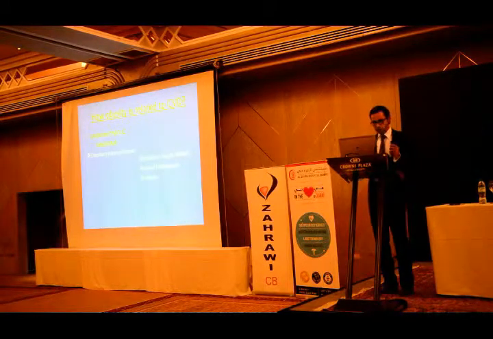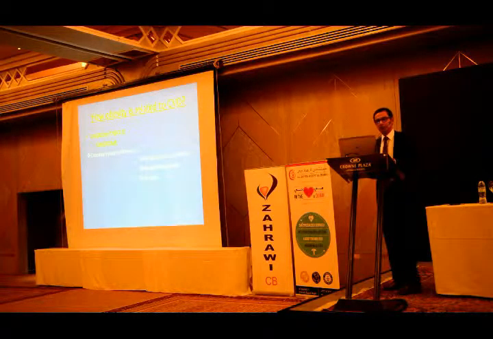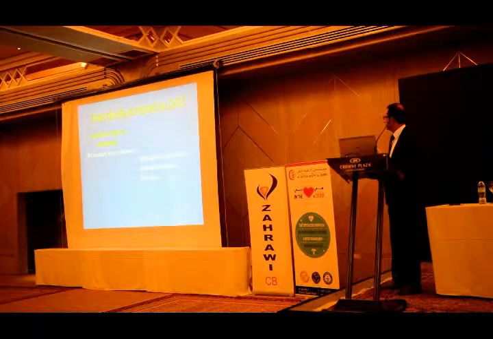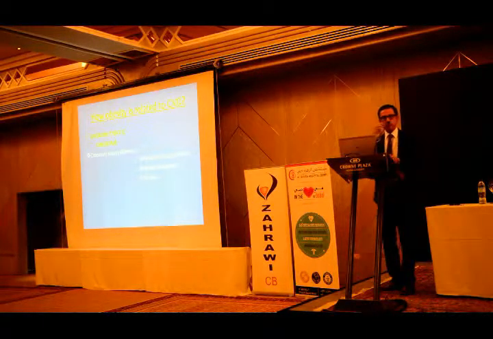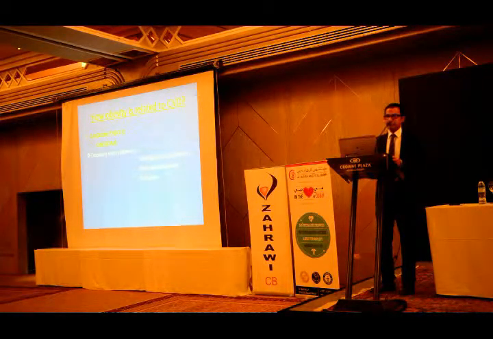We'll skip this. Now, we're going to try to link this obesity with cardiovascular disease. And whenever we discuss obesity and cardiovascular disease, the first thing that comes is cardiometabolic syndrome. I know everyone knows about it. Cardiometabolic syndrome mainly contributes to atherosclerosis, which results in coronary disease or MI and then stroke.